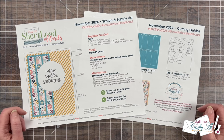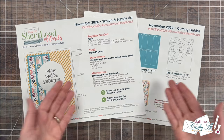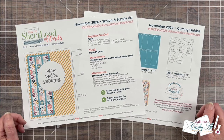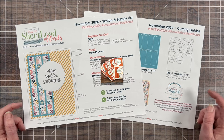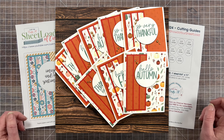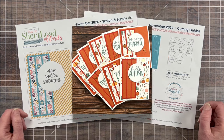Now speaking of my first set, I do usually like to have that on the desk here in front of me, but I already sent those off to channel members for channel member mail this month. So up on screen now is a look at the cards I created, and again you'll get to see those in the debut and the process video.